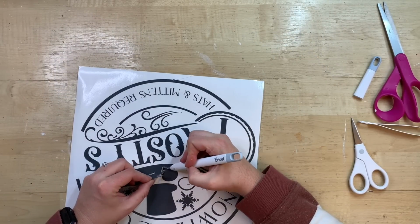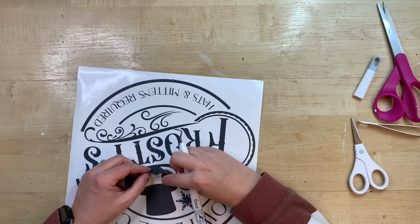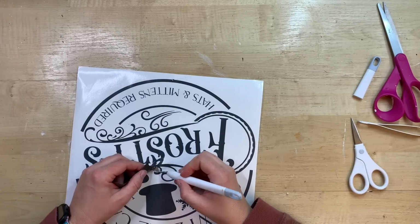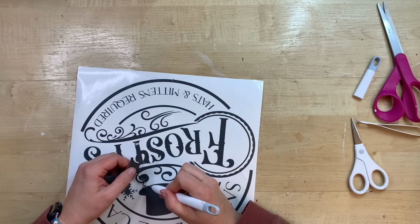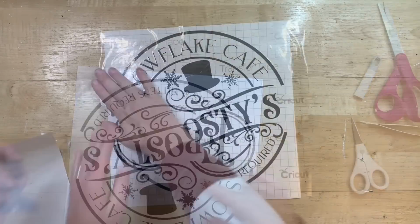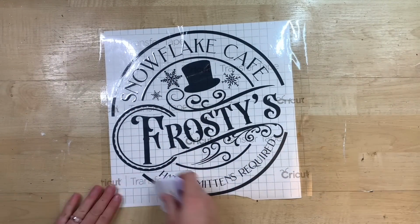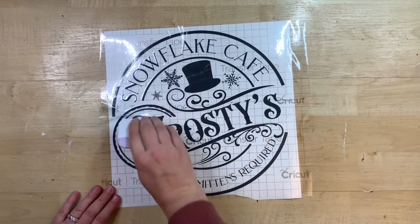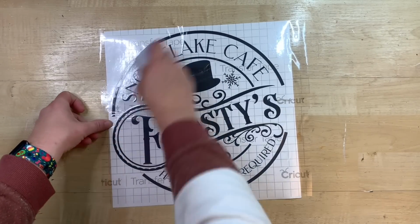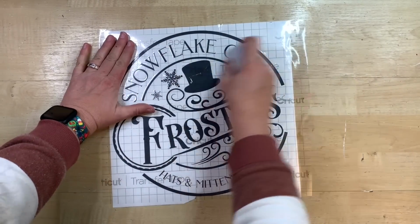Now, I did get this little decal off of Etsy. I did use my cutting machine to cut it out. A lot of times you'll be able to find some people who sell circular ones that fit, actually, because these Dollar Tree pizza pan signs are so popular. You'll be able to find sellers that will sell the actual decals that they've cut out that they'll ship to you. I do have tutorials on how to print on tissue paper if you don't have a cutting machine. So there are several options that you can use.